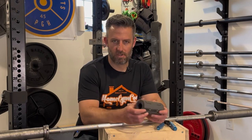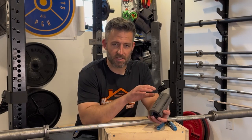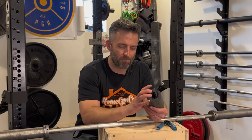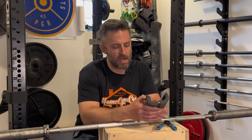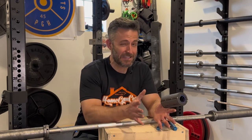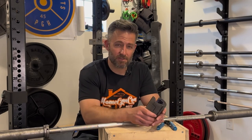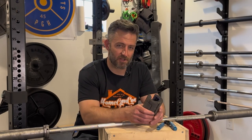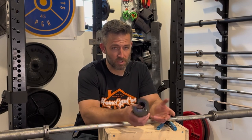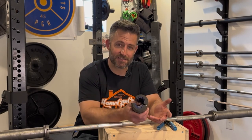In total, what I've done with this brush is I've cleaned off chalky barbells just here in my gym to the extent of about 50 cleanings. And I've also restored barbells, meaning ones that are completely rusty, like the ones that I showed you, or at least rusty to the extent that I wanted to put them into an oxalic acid bath, to the tune of about 15 barbells. I would say 20 total in terms of restorations, but 15 were submerged in oxalic acid.